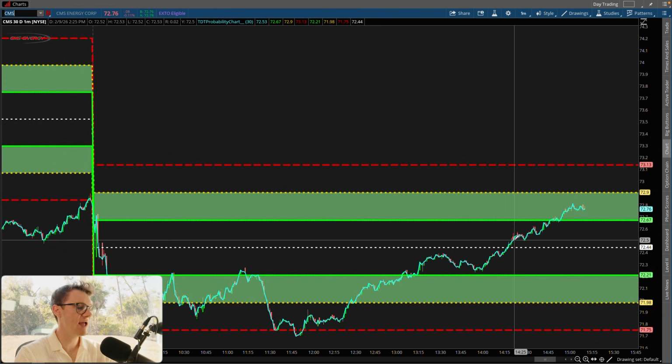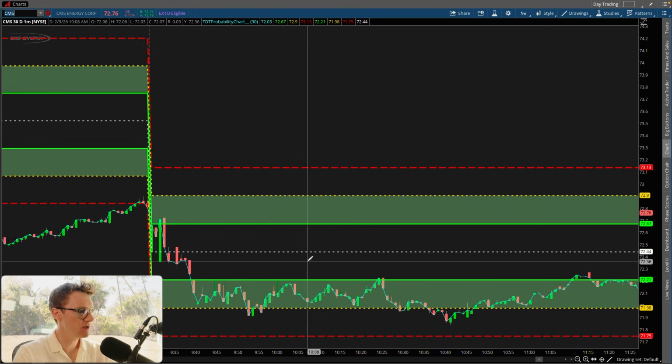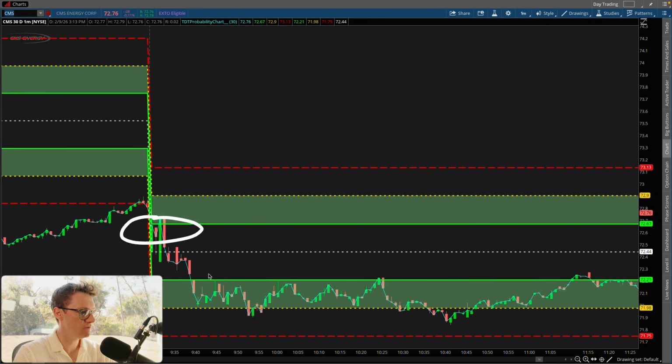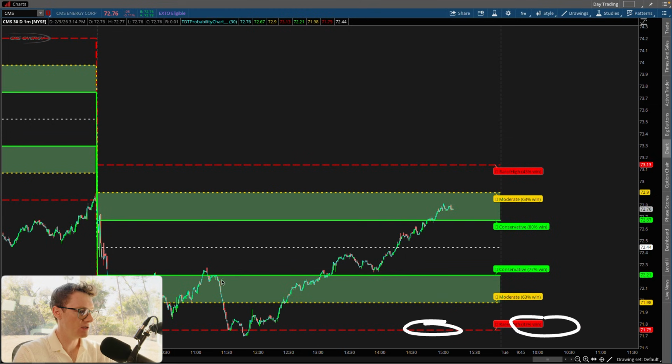Now, if you were to say, hey, I think I want to go short on this stock, well, let's pull up CMS, and you would have bought puts off the open. You would have traded into your high probability zone there. We knew that the chances of us hitting that green line were 77%. Then you could be like, okay, at this point, I've got 63% chance of hitting our yellow line and then only a 33% chance of hitting our red line. And you can structure risk to reward around this because we know that, let's say on average, our trades are going to hit our conservative level to the upside or our moderate level to the upside.